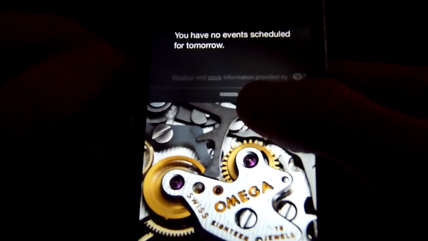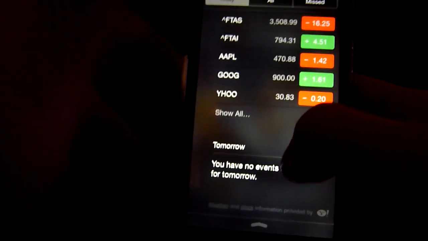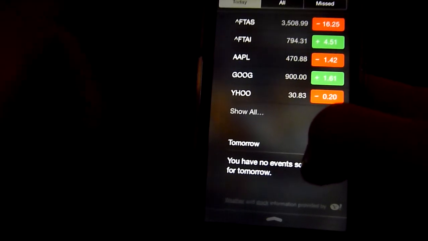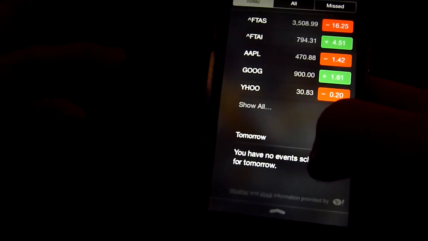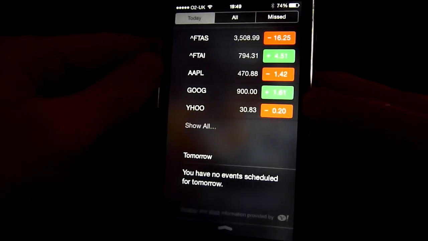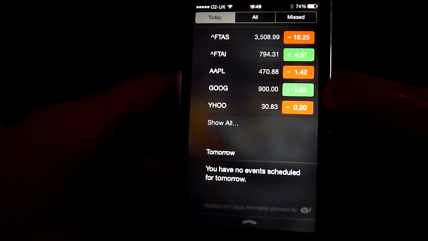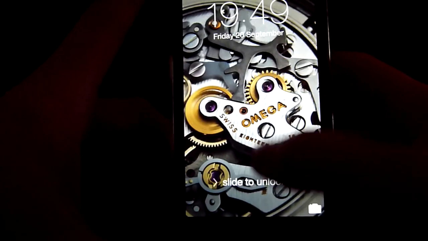We're going to quickly go into the notification center, which is very similar to what it used to be in the old one, but can now be accessed from the lock screen. That gives you a breakdown of your calendar, your reminders, your stocks and upcoming events. Say you've got a weekend away going surfing and a 5-hour drive, you can see what the weather's going to be like and what the traffic is like on that day. Obviously it won't foresee the traffic, but it'll be able to give you traffic updates like that.